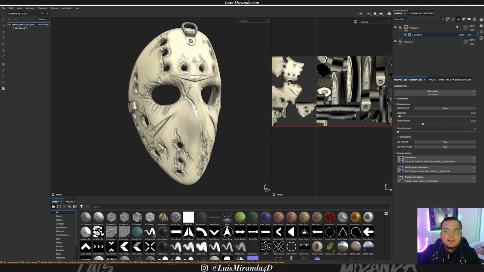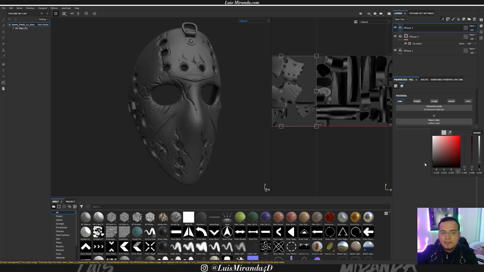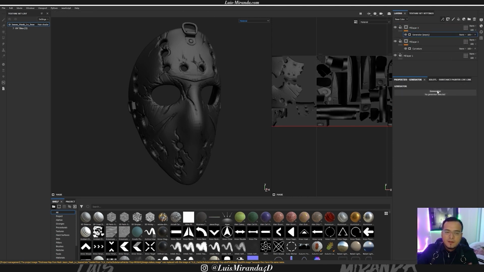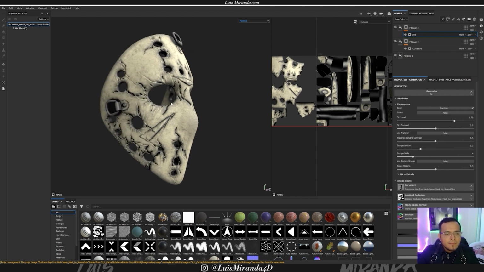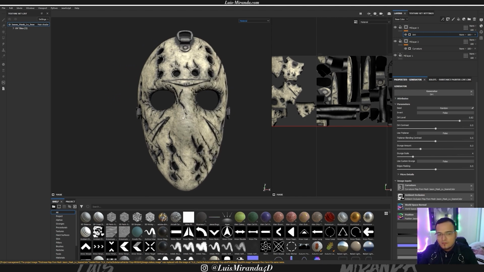And so we can then create yet another layer. This time we're just gonna choose color again, but this one we're just gonna do a straight up black, but not completely black, just a little bit black. And this one we'll add a white mask, and again select the generator. On this one we're gonna do dirt, and this one is gonna isolate it inside of the cracks. So here we can see that everything's inside, and by playing around with this you can see how it's kind of coming out. This is a great way to introduce dirt, which is what it's called, but it also gives it a nice weathering effect.